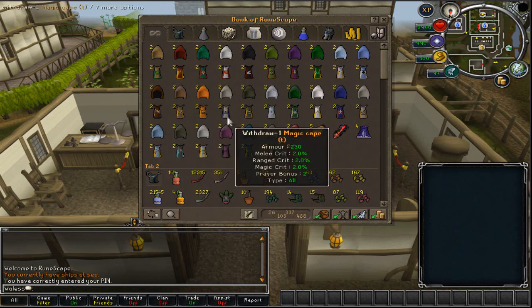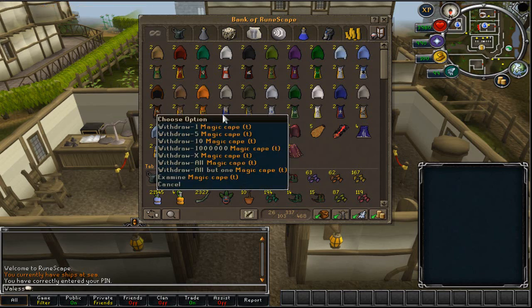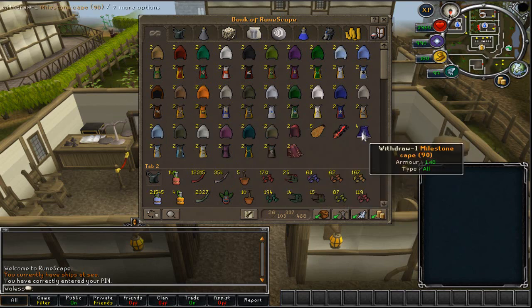But yeah, I got magic really late. I got magic at 138 combat. And the only reason I got mage was because I was tanking a lot at Nex with the lowest magic defense. So yeah, I grinded that out because I think I really did hate mage at the time. But there we go. Got my 5 fire capes, Tokhaar-Kal, my milestone 90 cape, and also my max cape as well in the corner here.